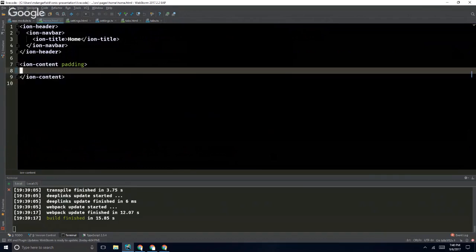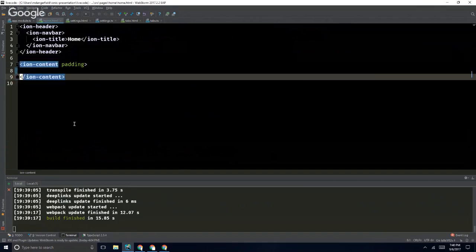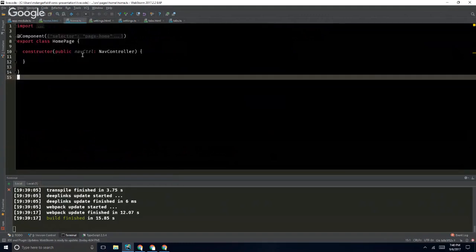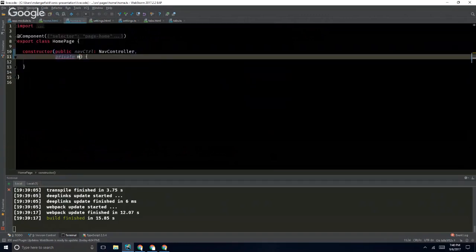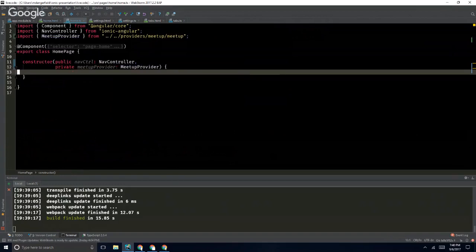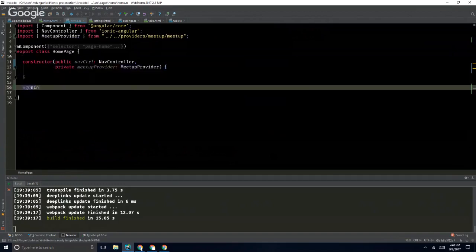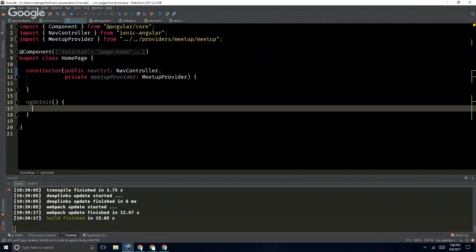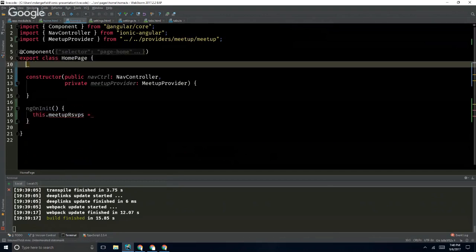So just delete that, and then we're going to include the meetup provider, and then in the ngOnInit we're going to do this.meetupRSVPs.